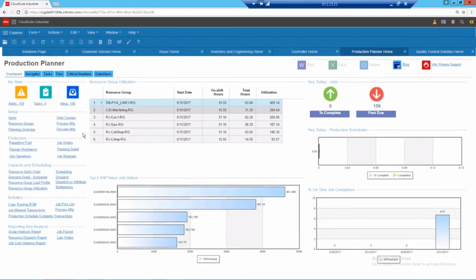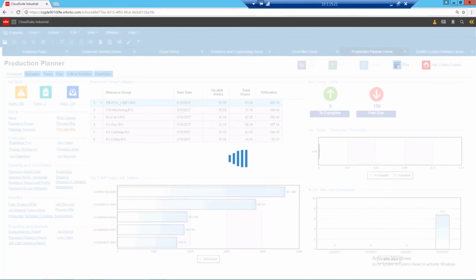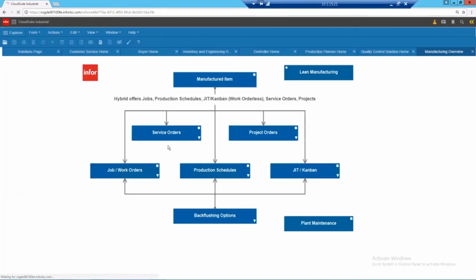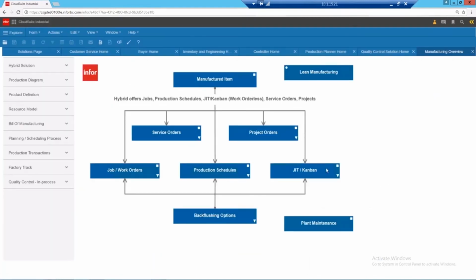Now, when you look at manufacturing activity, note there's 2 options here, discrete manufacturing and process manufacturing. Let's look at discrete real fast. When we go to discrete, we certainly know that we handle traditional work orders. We also handle Kanban orderless-based production, and we can do things like blanket work order production as well. I won't go into all these details, but the idea here is from a discrete manufacturing standpoint, we can handle any kind of scenario that might be relevant at your organization.